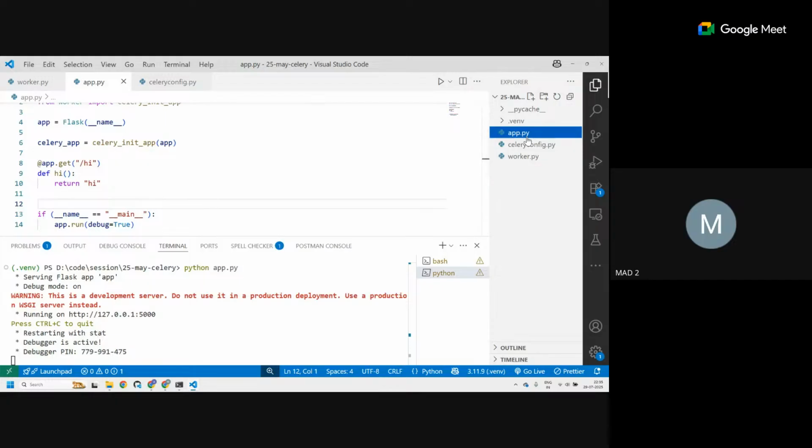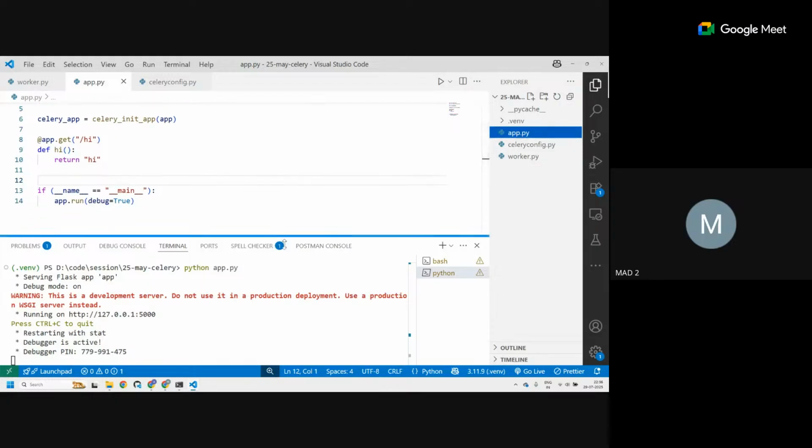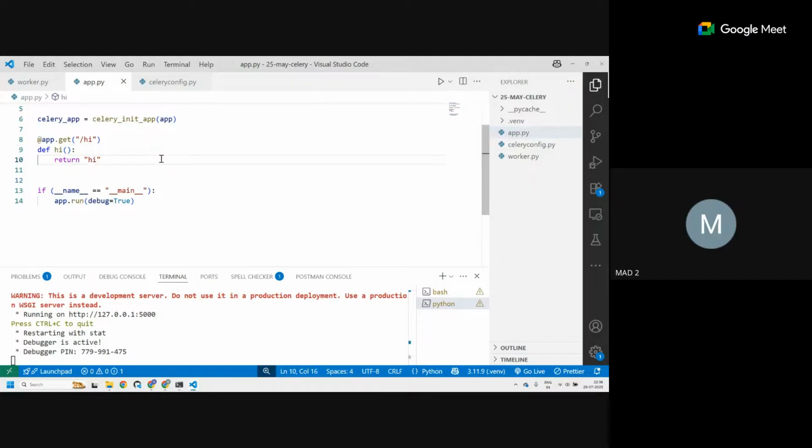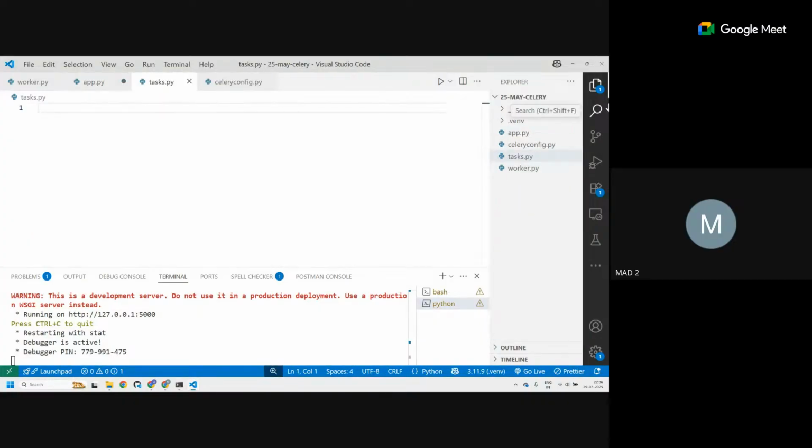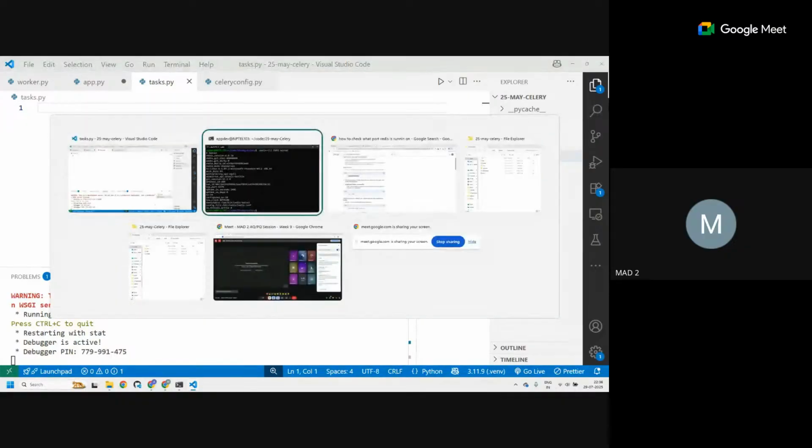I hope so. Okay, so now let's create actual tasks that we want to run. Firstly, let me create a long running task that I don't need to see the result for. So let's have that. I'll create all the tasks in tasks.py. Suppose I just need the addition thing.